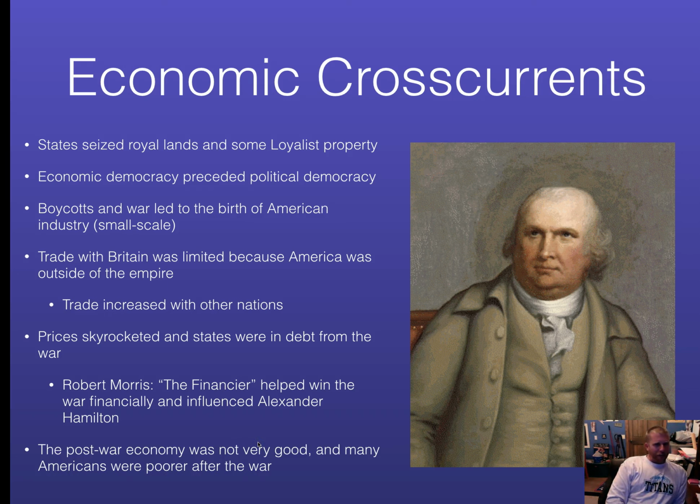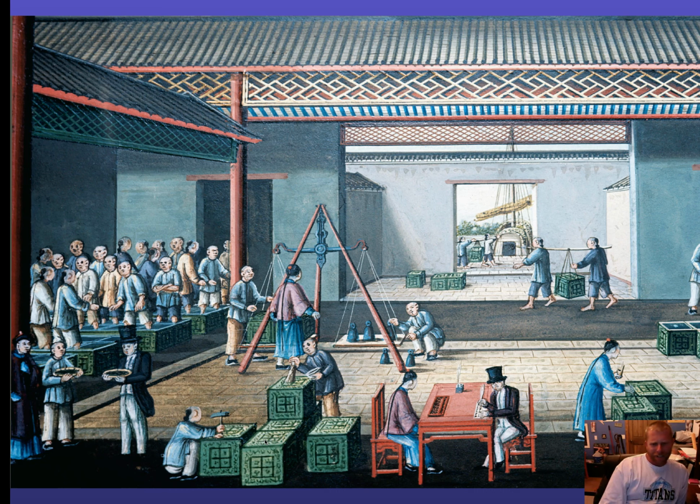The post-war economy was not very good. Many Americans were poorer after the war. The British flooded our country with cheap goods and tried to basically crush our American economy. Here's some tea negotiations going on in China. I'm not sure. We had some early trade with other countries. That's what's going on there.